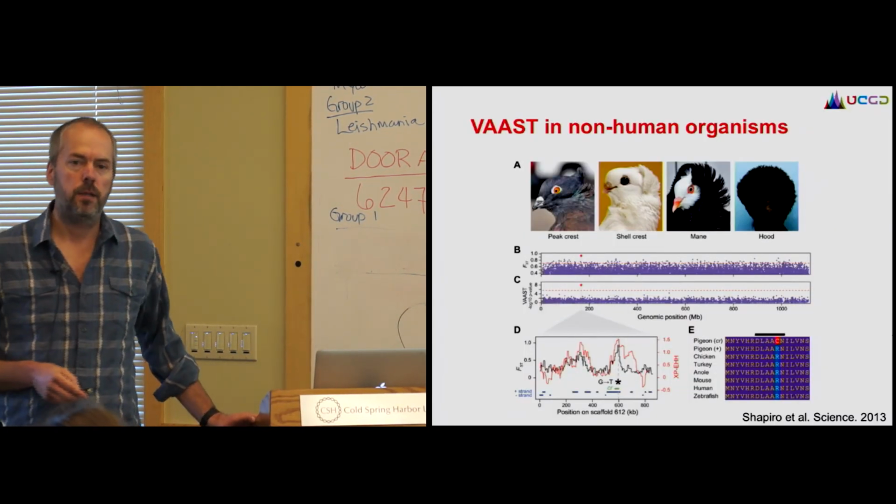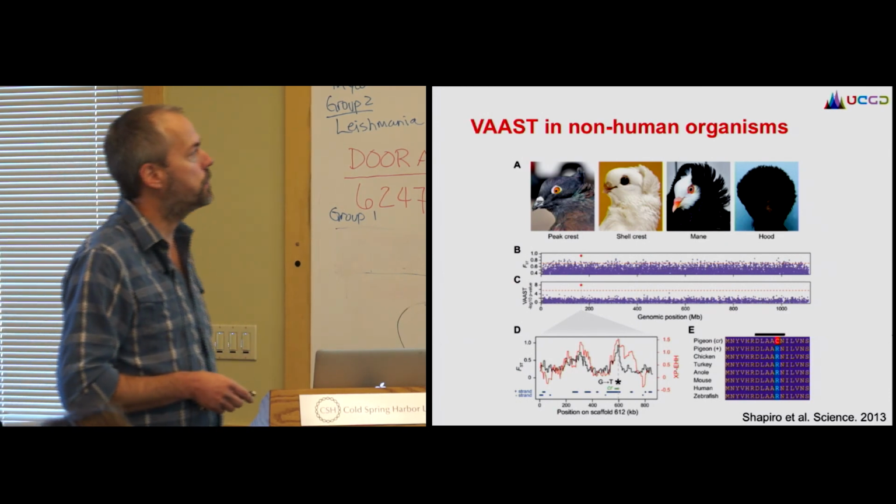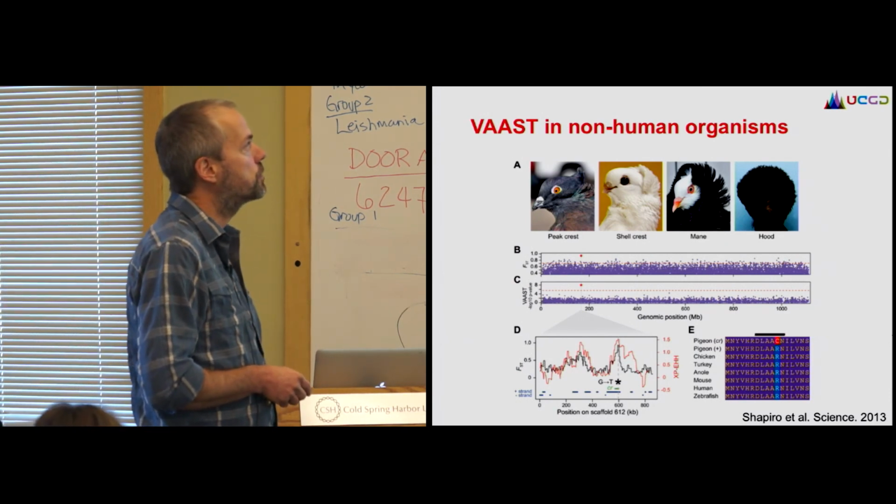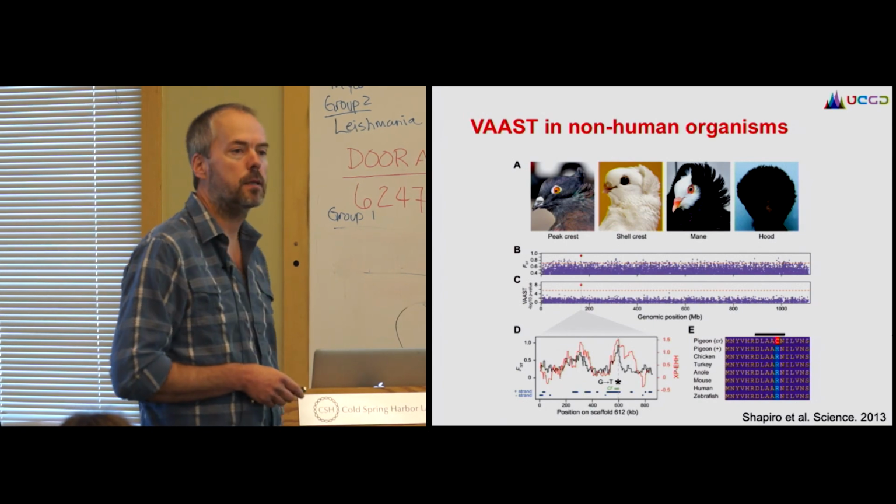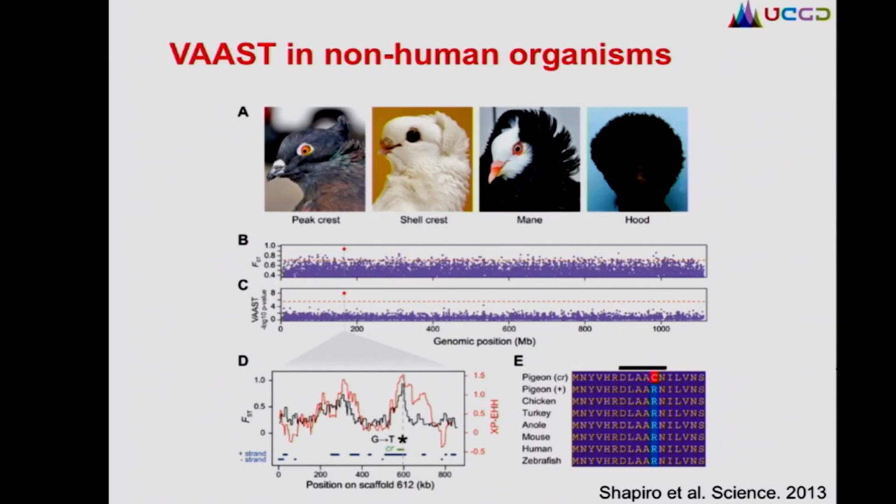And probably not the primary concern of most people here, but maybe someone is. You can use VAAST. We tried very hard to design from the very beginning that this not be a human-centric tool. You can use it in other organisms, and people in our group and in other groups as well have done that. So here's Mike Shapiro in the biology department at the University of Utah, who studies phenotypes in domestic pigeons. All of these pigeons share a phenotype that's called a head crest, whether it's a little calic or a hood where the feathers just entirely cover the pigeon's face.